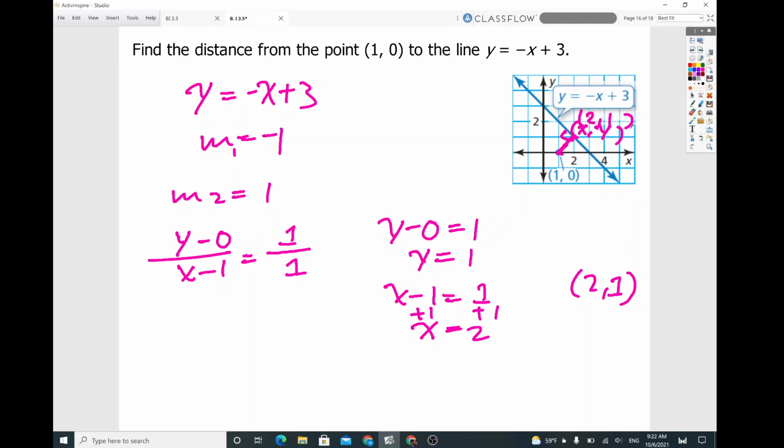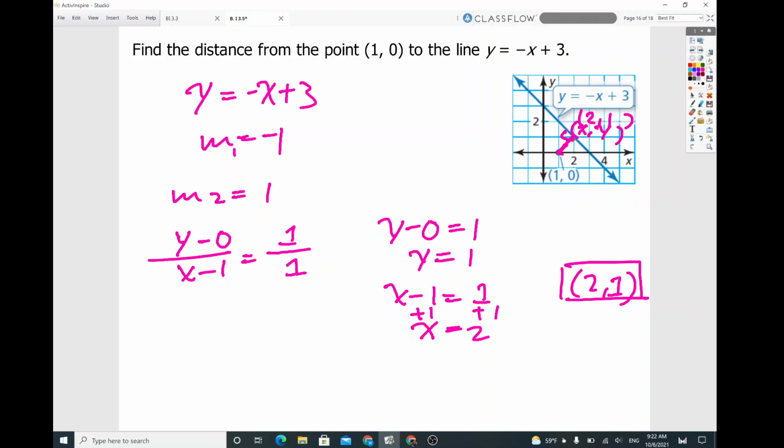Okay? So again, find the slope, convert that to the negative reciprocal because that's perpendicular. So set up the slope formula from the given point to the unknown point. Okay, so get the y value, get the x value. So once we get the xy coordinate, and guess what? We can get the distance.